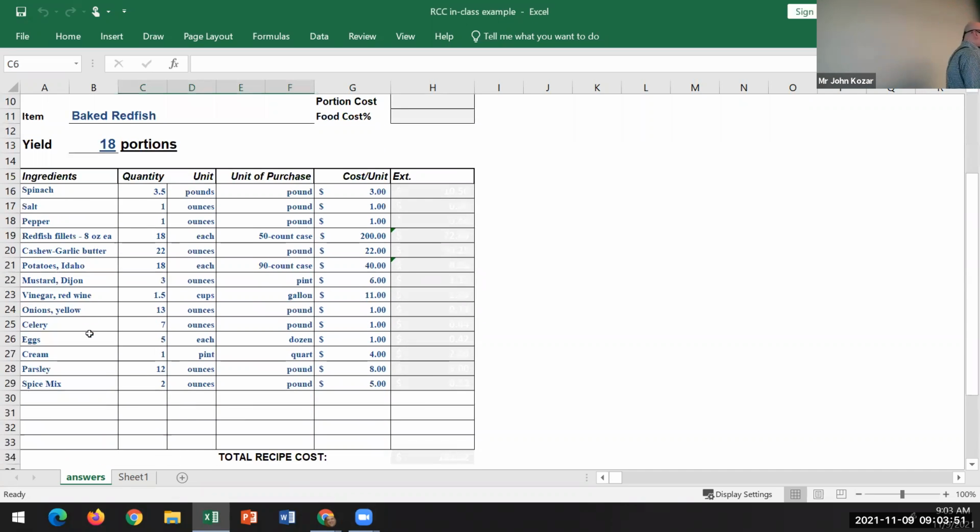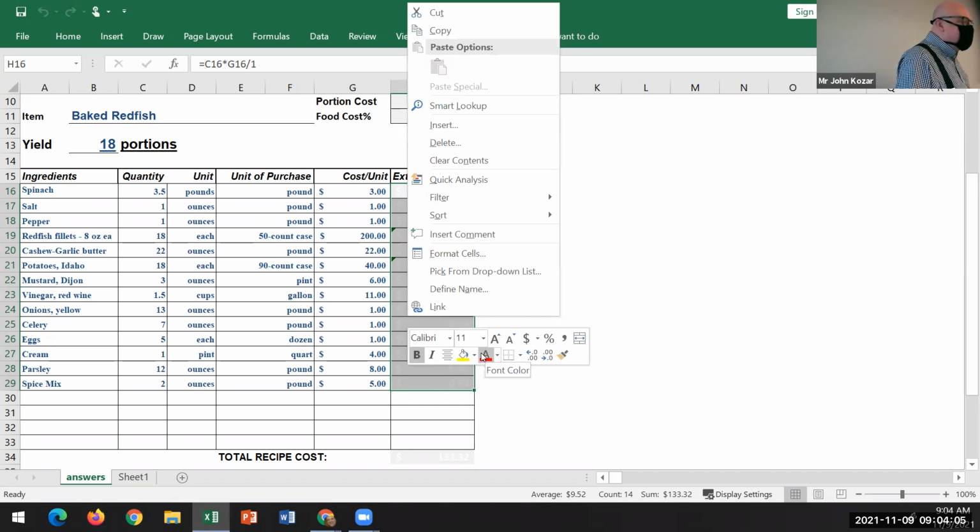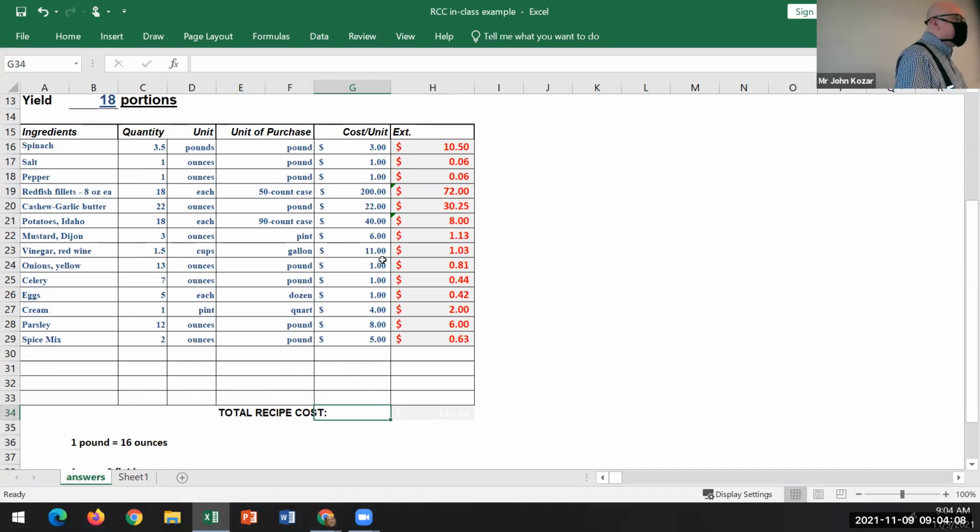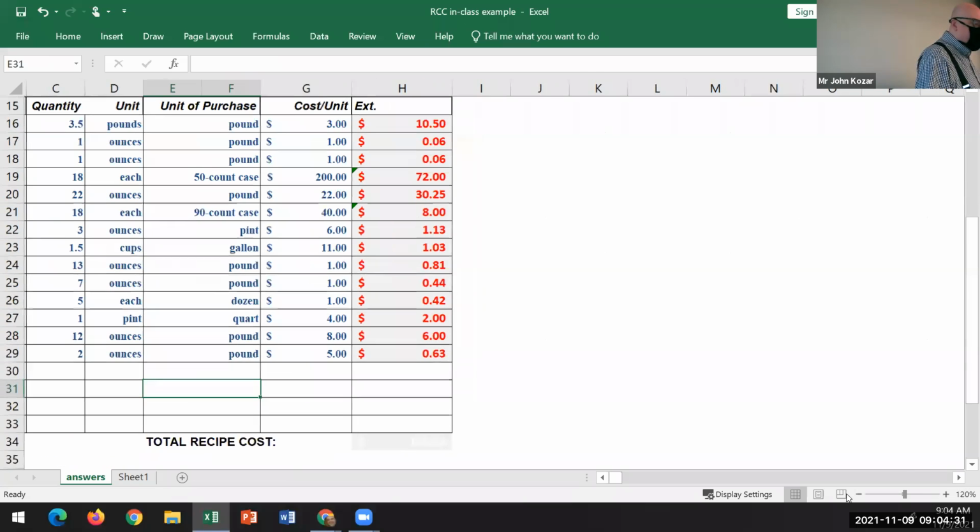So I think we've gone over the recipe cost card enough times. I think I got answers in here. Okay, so it's going to cost out each recipe item. We'll give you the quantity and the unit, and then how it's purchased and what the cost per unit is. You're going to see some things that might look a little bit different from what we have done.